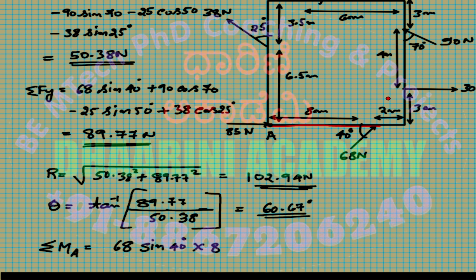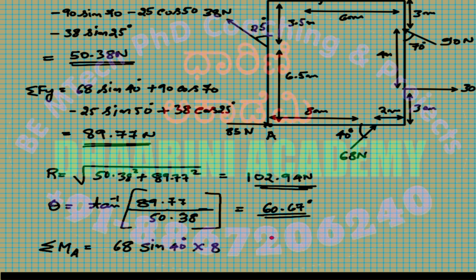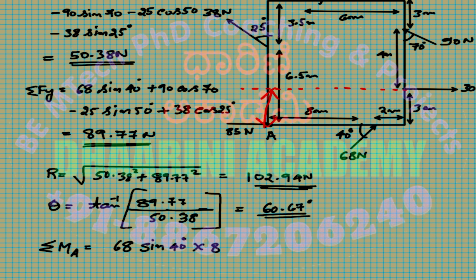You see the 30 Newton is horizontal, but it is not passing through A. When that happens, I can still calculate the moment. If I want to find the shortest distance, it will be somewhere here. This distance is the shortest and it is given as 3 meters. The 30 is perfectly horizontal and you can measure the shortest distance as 3 meters.